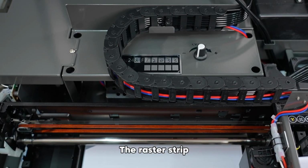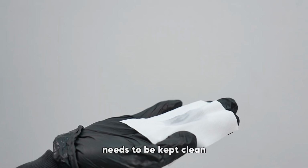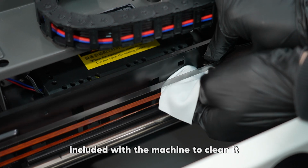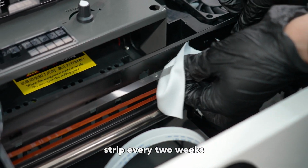The raster strip, which is used for the x-axis positioning of the printer, needs to be kept clean. Use the dust-free cloth included with the machine to clean it. It's recommended to clean the raster strip every 2 weeks.